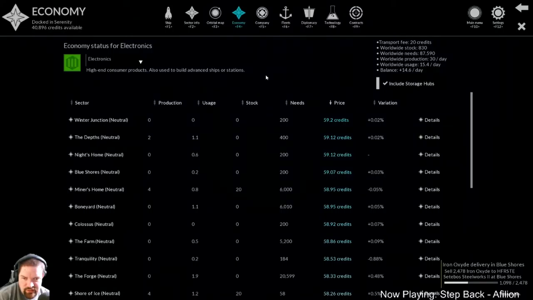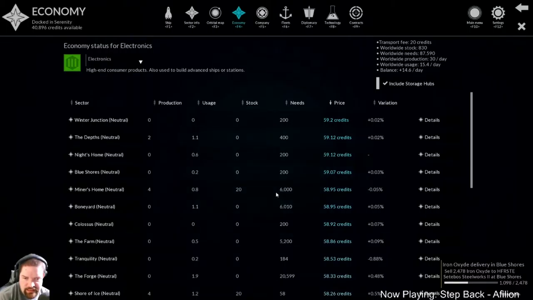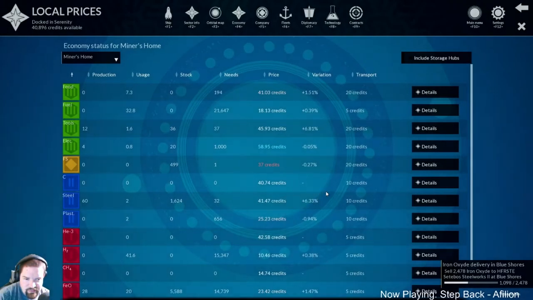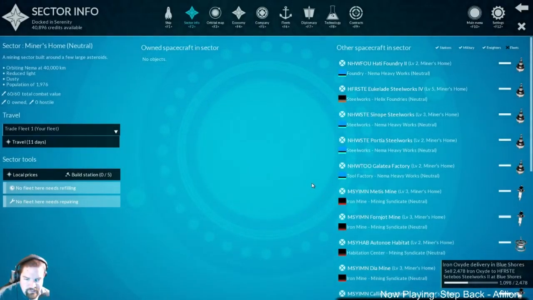Winter Junction needs 200 though. Miner's Home. Miner's Home needs 6,000. Which will be good, because then I can just go to one place and just sell it, rather than having to go to all these different places. Let's go right here and sell it. But I imagine that's a storage hub too, probably, right? Let's see if there's a storage hub there. Oh wait, Miner's Home. Where's that? There's a storage hub here.